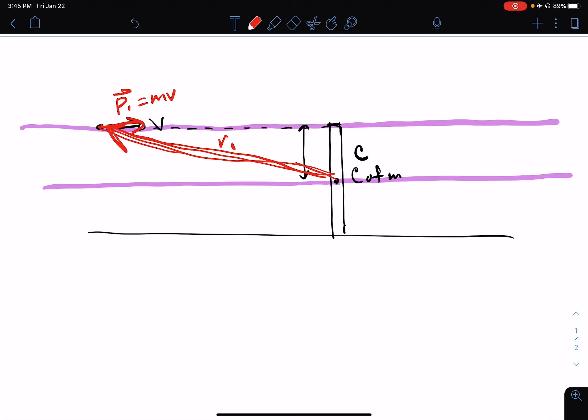And so we can describe the angular momentum as R1 crossed with P1, which is the length of R1 times the length of P1 times sine of the angle between them. So that's this angle right here. That's that distance that we marked out in purple. That's R1 times sine of theta. That's the value that's not changing.